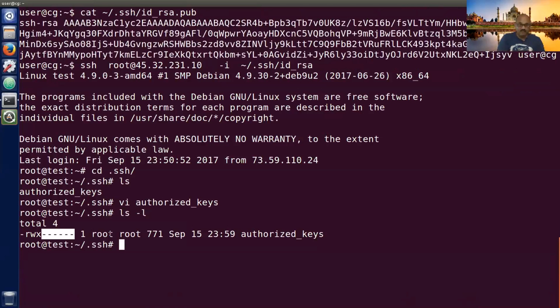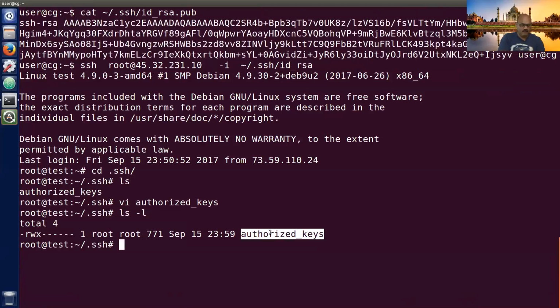That's a critical requirement of this file. It has to be RWX and then nothing, empty dashes, 6 dashes empty. You should read more about this file permissions business on your own, or maybe I'll talk about that later, but not right now. This authorized_keys file now has access for Travis.